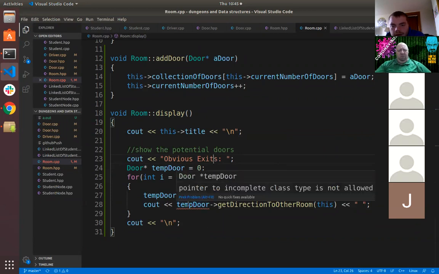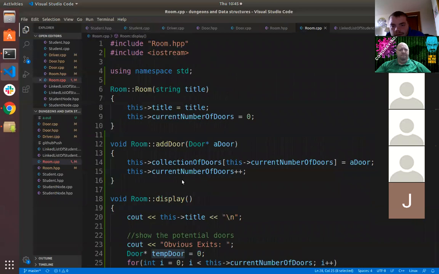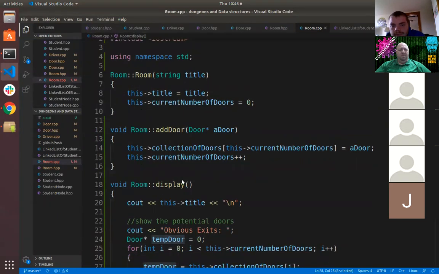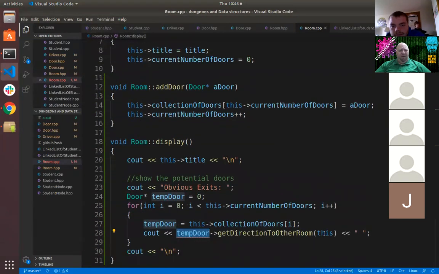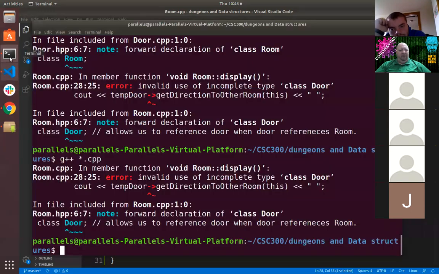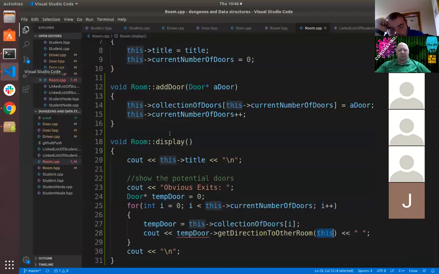Door. I think I had a similar issue. Go back up for a second. No, that's not it. It's the same problem, this guy right here, where this is our room, but it's complaining out here that we have an incomplete class door.